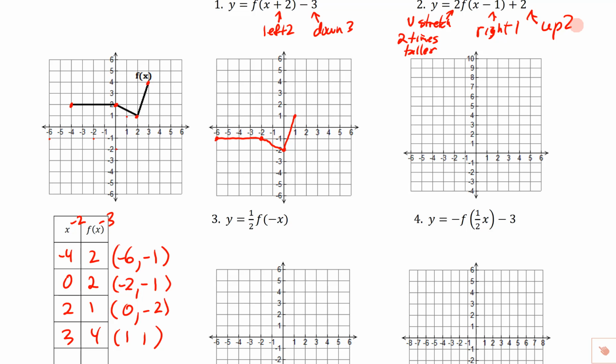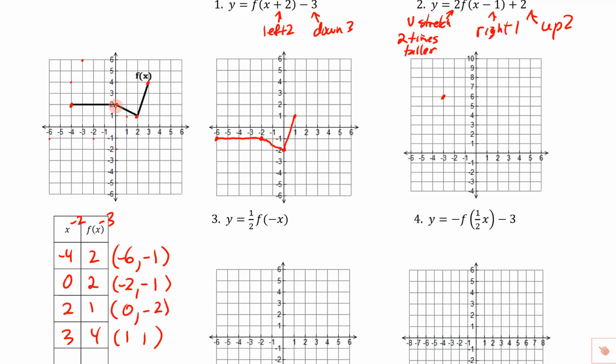So here's what we're going to do. I'm going to come over here and I'm going to trace each one of these. I'm going to do this one graphically. So I'm going to take this and I'm going to make them twice as tall. So I'm going to make this twice as tall, so that's going to be right here. It used to be at 2, now it's at 4. And now I'm going to go right 1 and up 2. So right 1 and up 2. So that's going to put me right here. That's going to be at negative 3, 6. So negative 3, 6. And notice they changed this so we could kind of fit the graph up here when we moved it up.